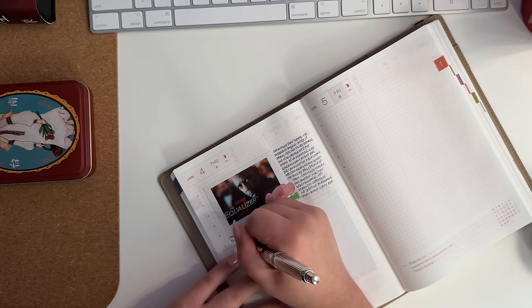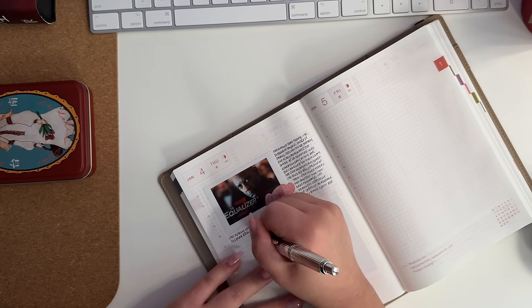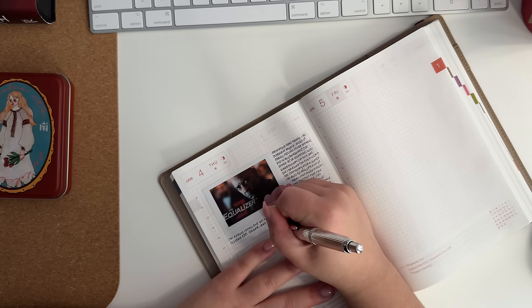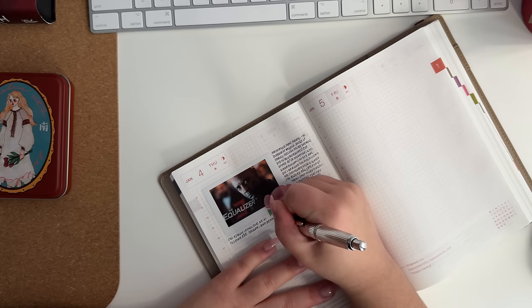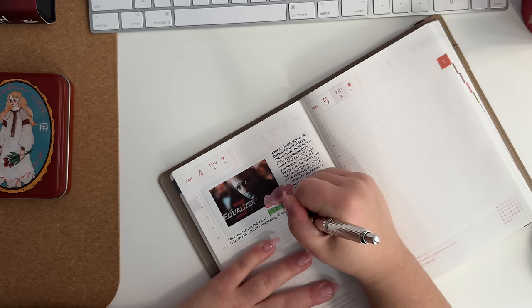So I write everything in my Hobonichi. And I can't wait one day to look back and see what did I watch, what did I read, what did I listen to. So yeah, I think it's really fun to capture those memories.